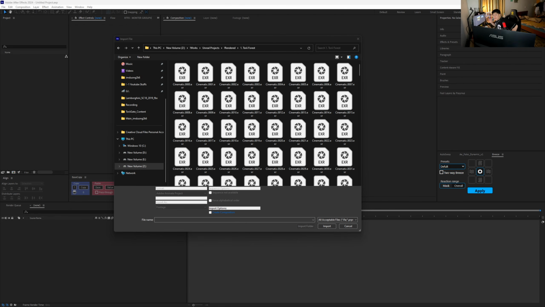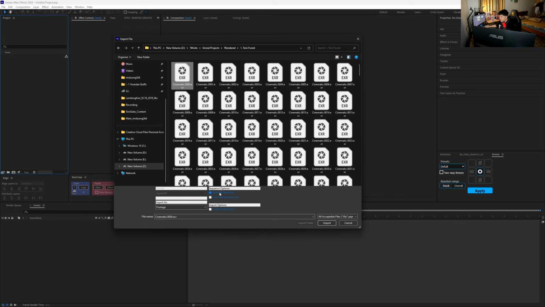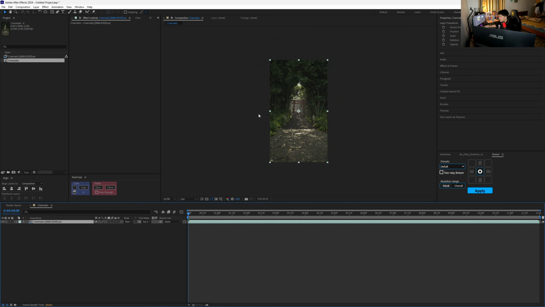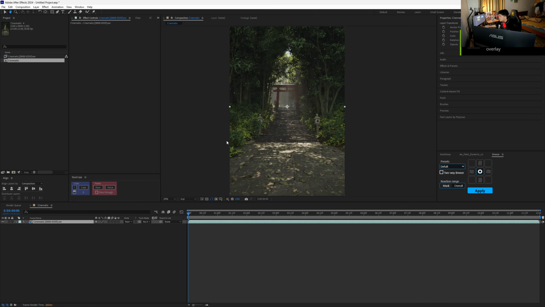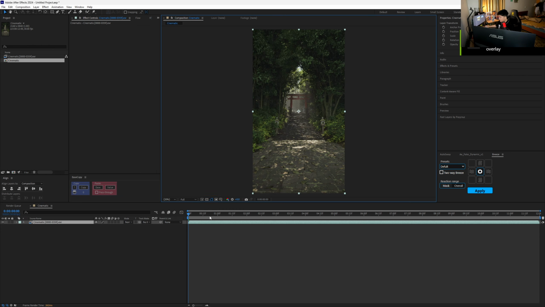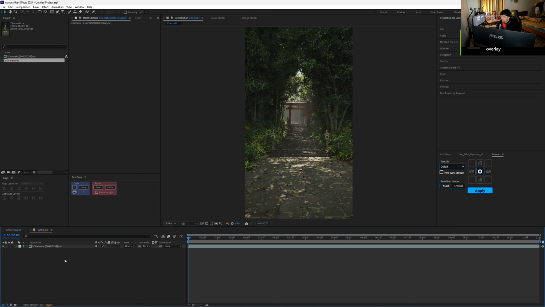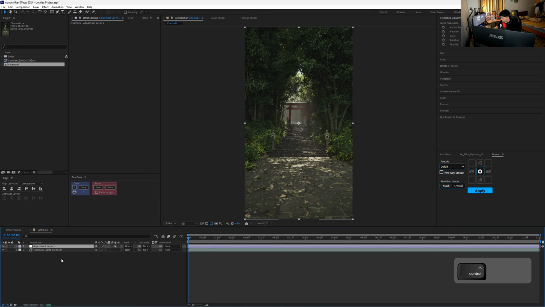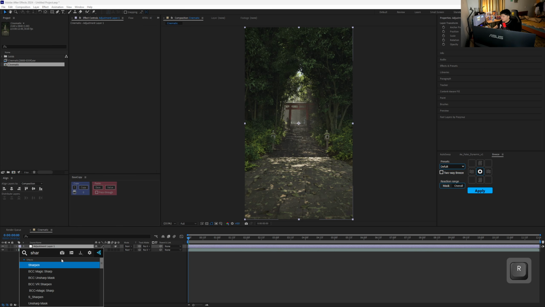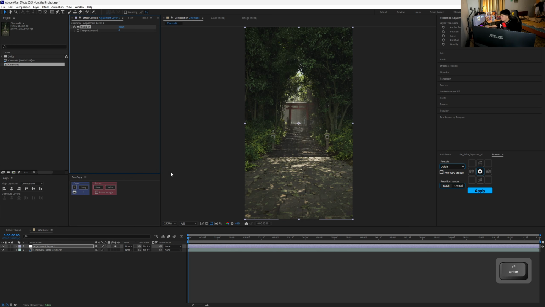Alright, so inside our effects, the first thing that we're going to do is import the sequence, the EXR sequence. Make sure to turn on the sequence over there. Click on import. So now drag those things down. As you can see, this one was my old one. So first thing first, we're going to sharpen all the details, so that when you look at that on the phone, it's going to look a little bit better.